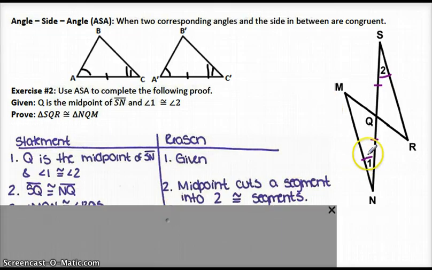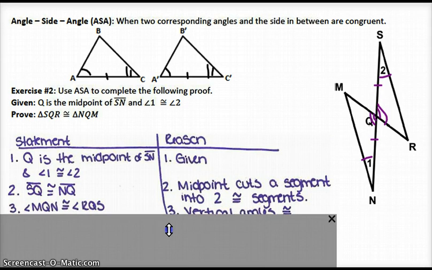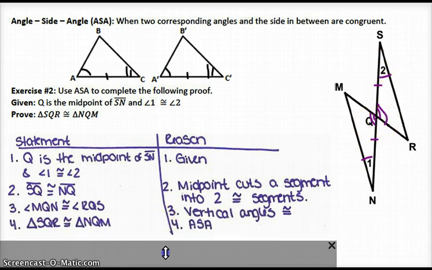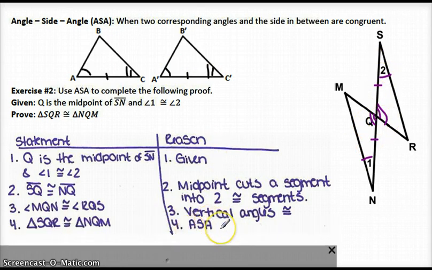Now my final one, I need one more angle because I'm using angle side angle here. So the only other angle I could get without a given statement is vertical angle. So I know this angle is congruent to this angle. Remember, vertical angles are formed by intersecting lines. So on the opposite sides here, we get those congruent angles. So I can say angle MQN is congruent to SQR or RQS because vertical angles are congruent. As soon as I have those 3 checks, I have an angle, a side, and angle. So angle, side, angle corresponding to each other. I can say my triangles are congruent by the angle, side, angle method.